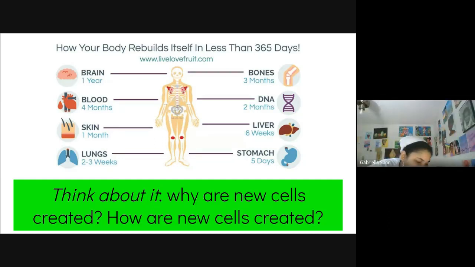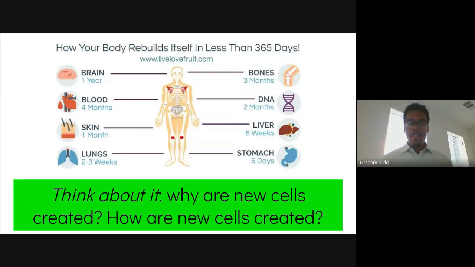To like grow. Excellent. Yeah, that's another primary reason. So organisms grow. You don't go through life the exact same size that you were born. So we have some need to grow in size and also to become more organized as we go. So we need new cells for that.